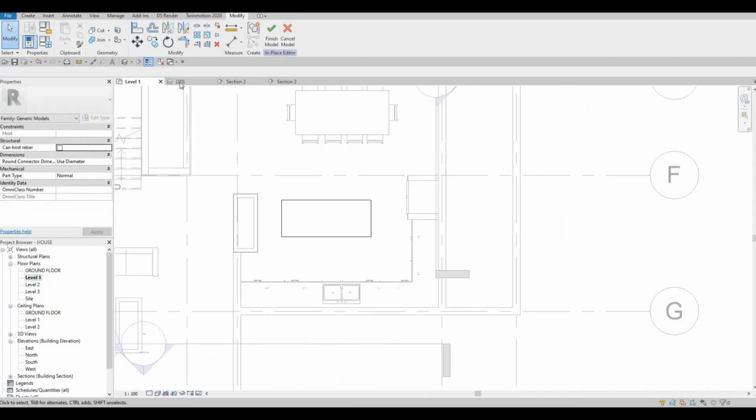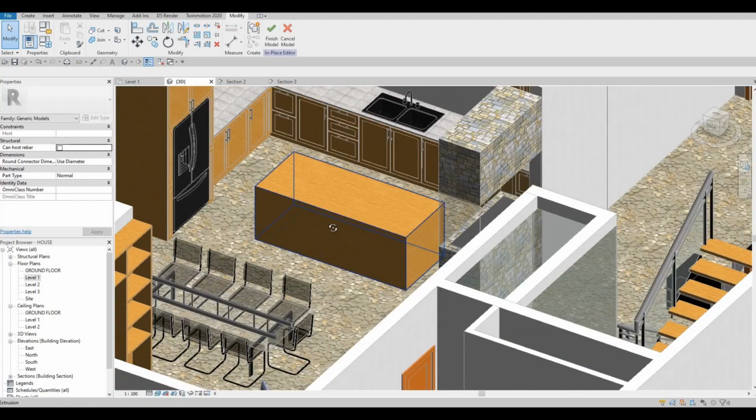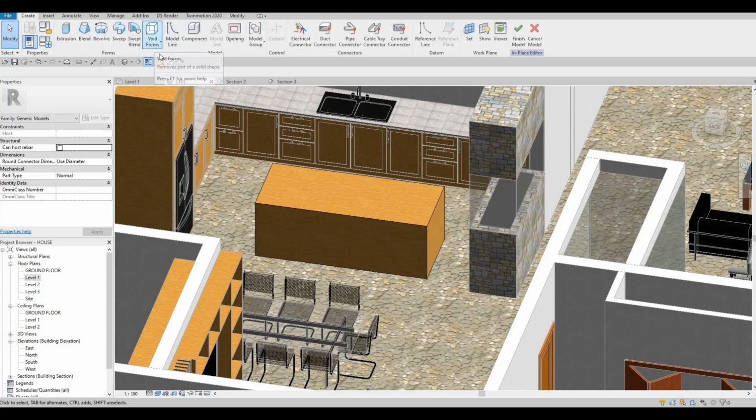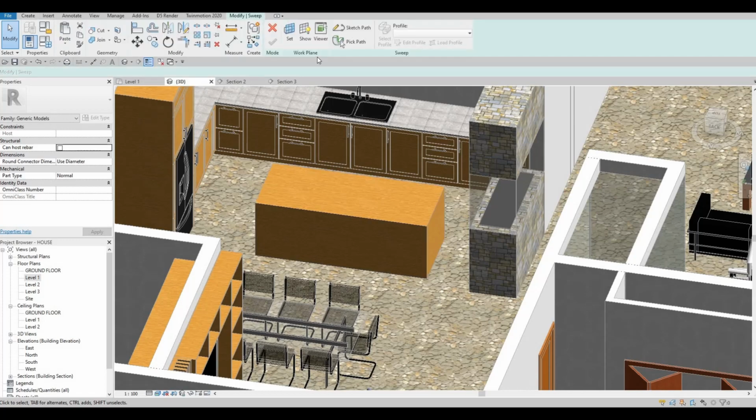Now what we can do is let's go back to 3D, and we want to add the kick plate on this side and then on this side. So we need to go and create a void sweep, and then pick path, and then we're going to select that.